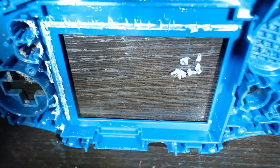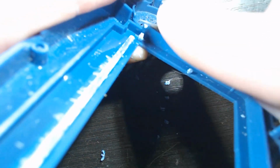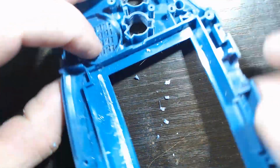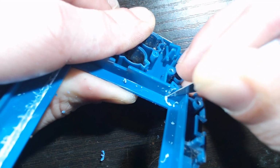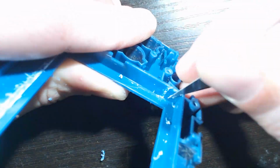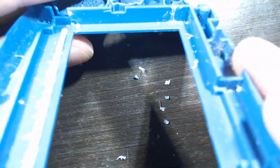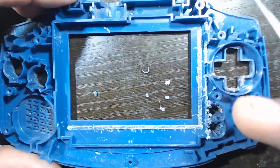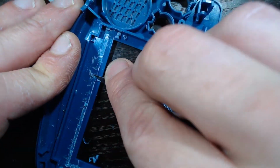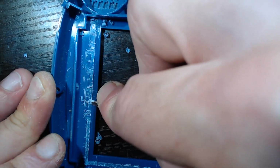So now I'm going back, just cleaning it up, everything I can. And this one is important. Just get these bumpers out of there with your Exacto knife. It's one clean cut, nice and easy. Yeah, I like getting those out. And here I'm just cleaning up my ridge a little bit with the Exacto knife.